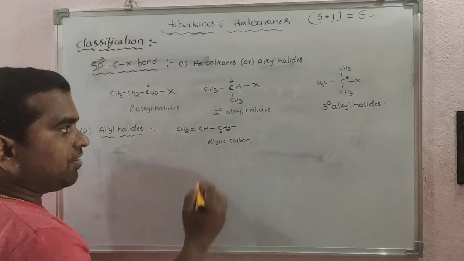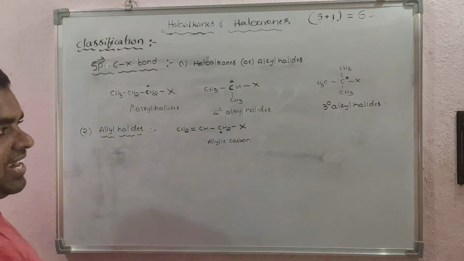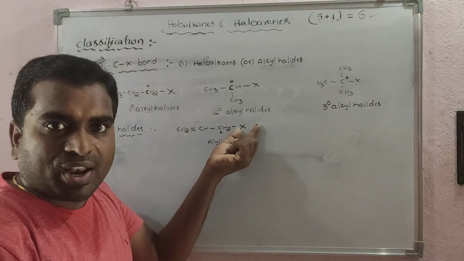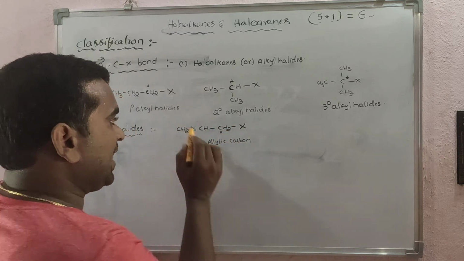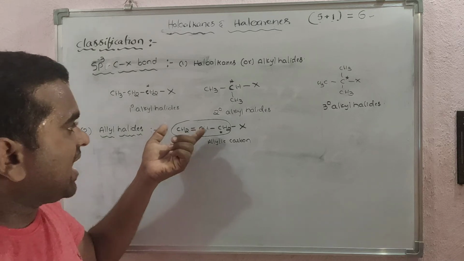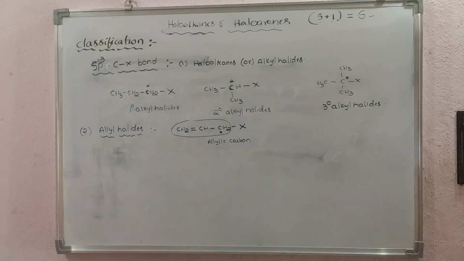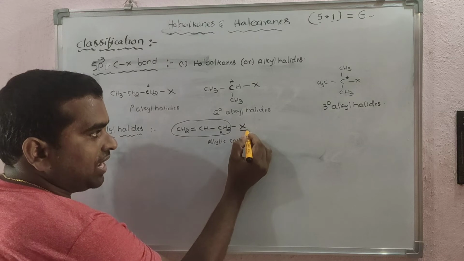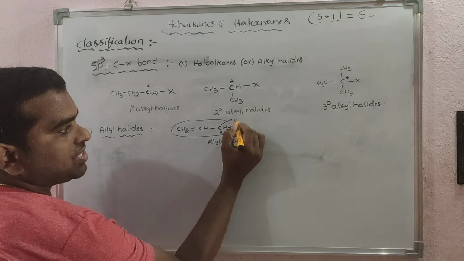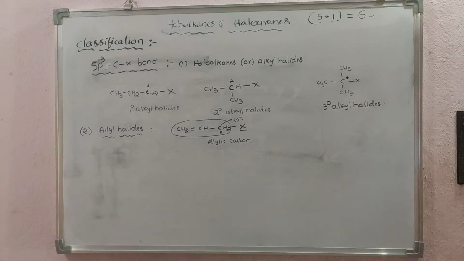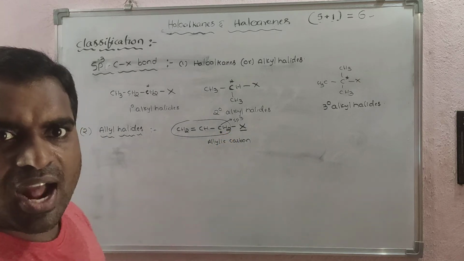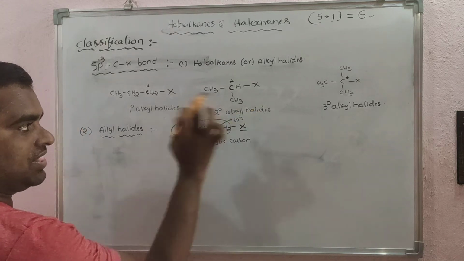Clear? And if suppose here a halogen is attached, then what do we call this? Allyl group, and it is which one? Halide. So this is allyl halide. This group we will call as allylic group. So that's why it is an allyl halide. Clear? And in this one, the halogen attached carbon is sp3 hybridized, because this carbon has 4 sigma bonds, and there is no lone pair. So that's why it is sp3.